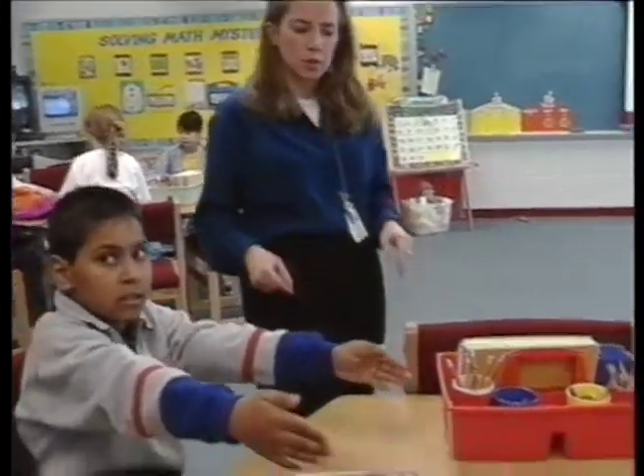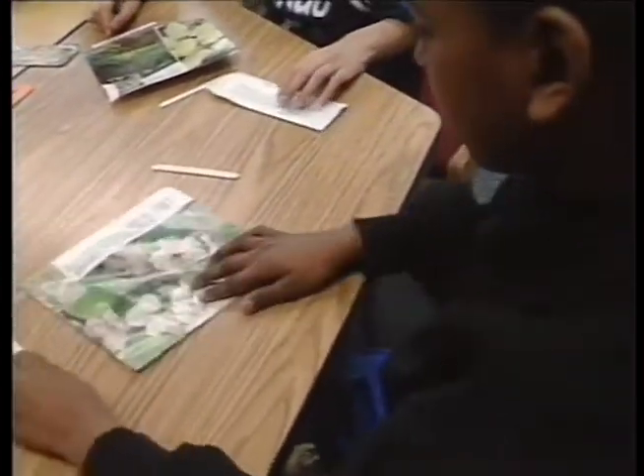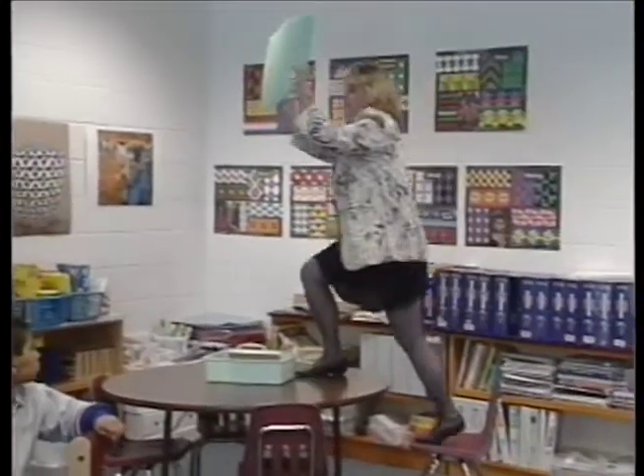Eventually, when the whole thing is finished, we will make a cube out of the different shapes they were using. During a math lesson, it's very important for me to be as interactive with the children as I possibly can. Many of our children are second language learners — the language isn't there — so for me to stand up in front of the room and lecture is not appropriate.